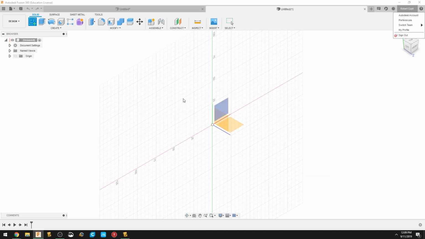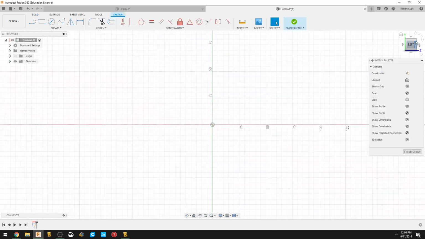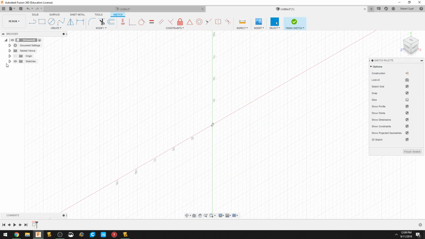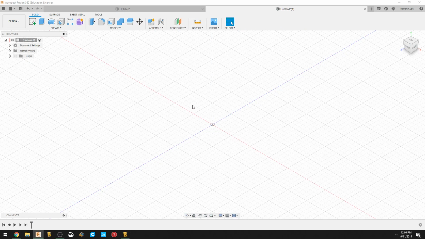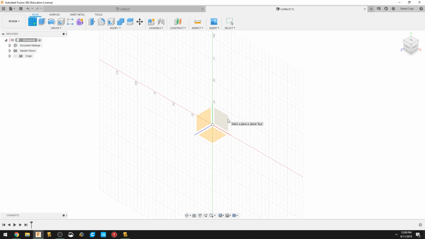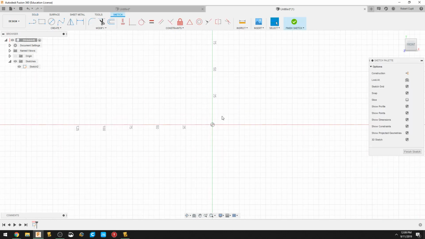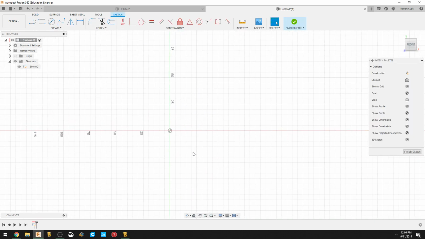The reason is when we start getting into bigger projects, you'll want to basically have the same view, sorry, I'll delete that sketch. Because when you start drawing, you'll have to draw in negative numbers to get the same thing that looks like mine. You don't want to have to do all that math and all that mess. So if it looks like this, you're good to go. Anyways, we start here.